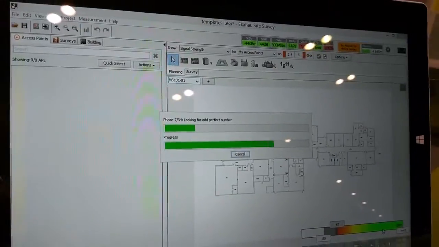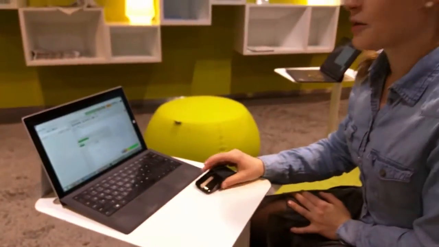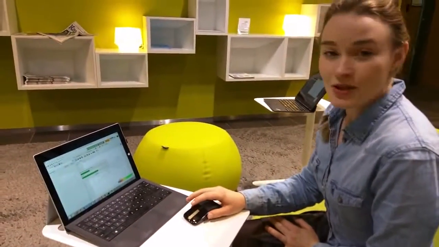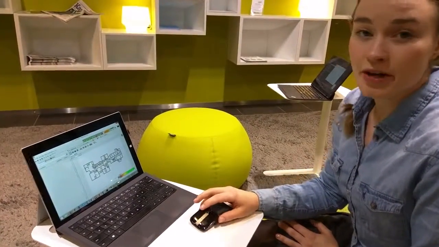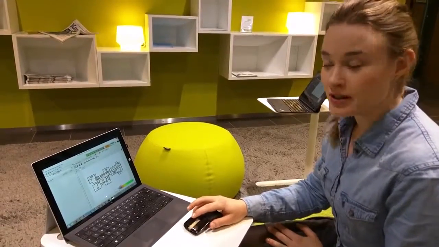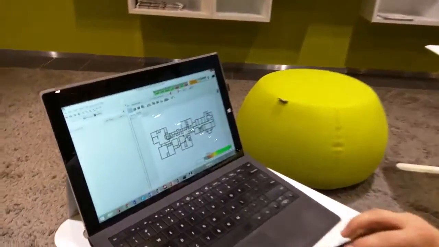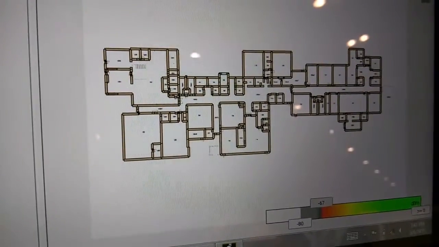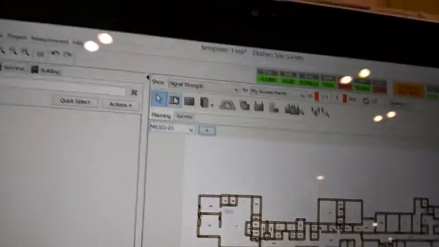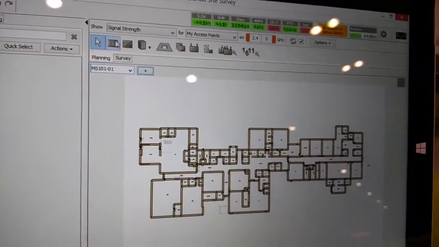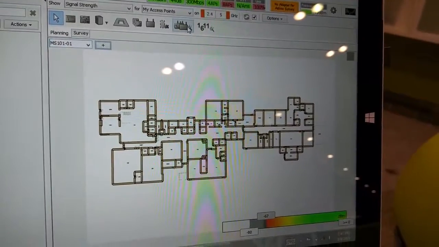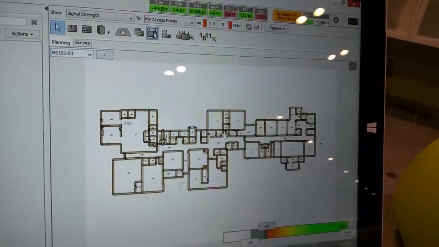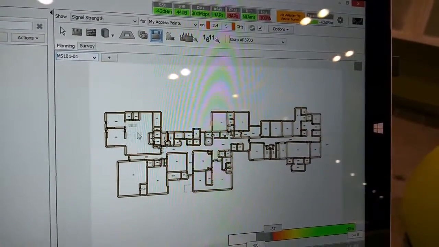Instead of using, what would this have taken, an hour for drawing these walls, right now we can just wait for ESS to import them. Obviously the bigger the project, the more time you'd use for this, so now we're saving a lot of time. And here we have our project. We have skipped the usual first steps of assigning a scale and then drawing the walls, and now we can just move straight to either manually putting the APs or using the AP wizard.